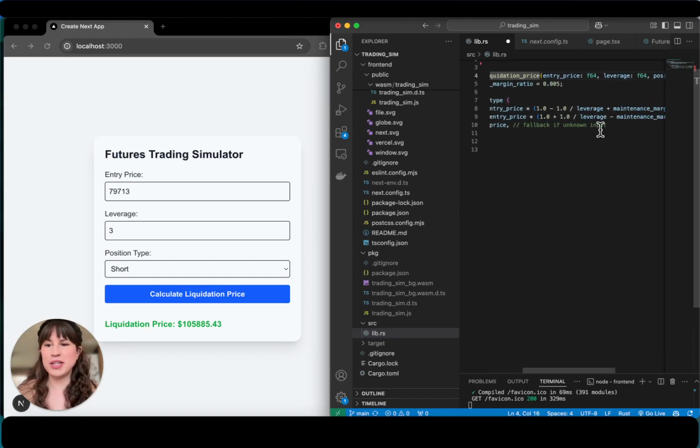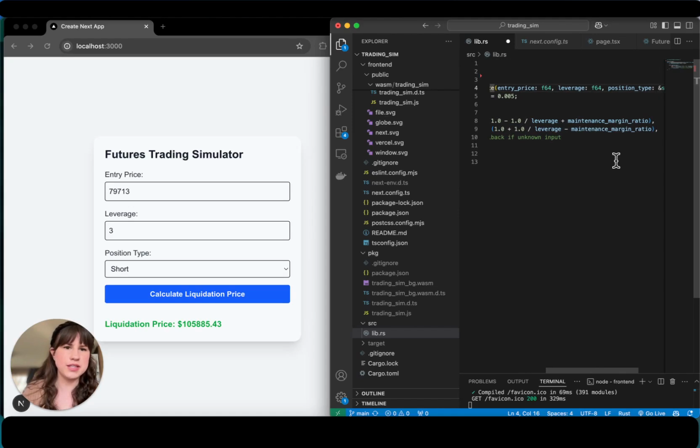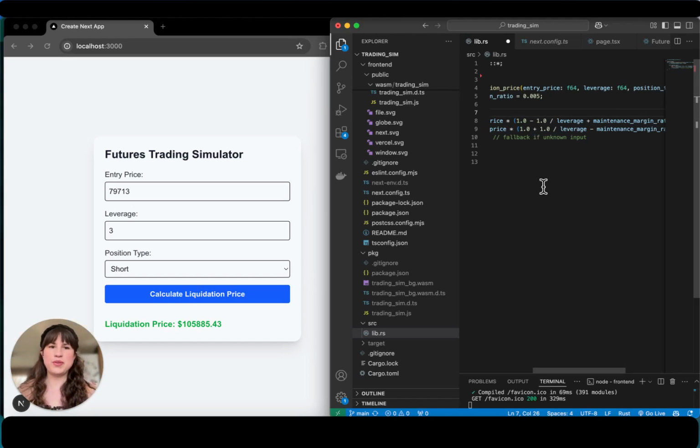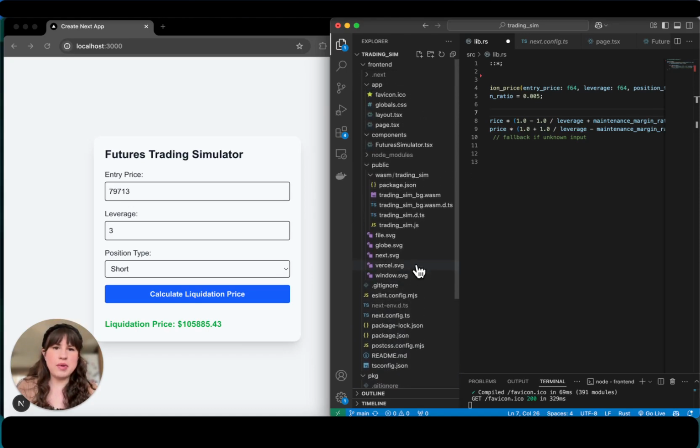Whatever the user specifies, the formulas are different. For a long position, it'll be this formula. For a short position, it would be this formula. Slightly different signs due to being the opposite direction of a trade. So that is the basic code, and this is what you get.